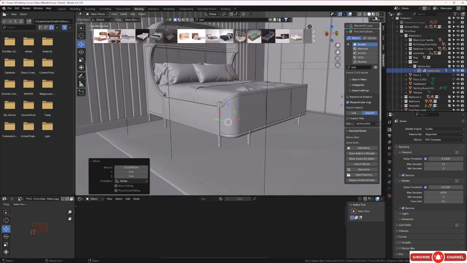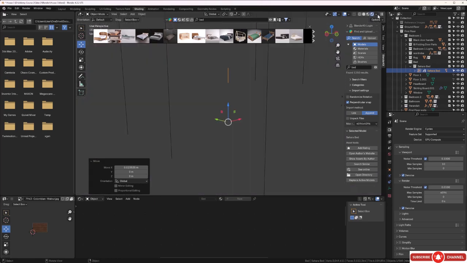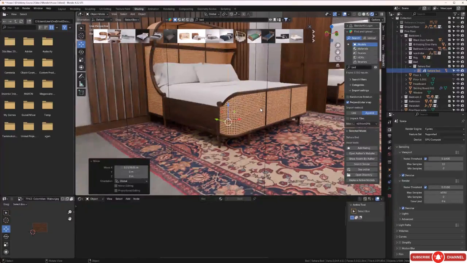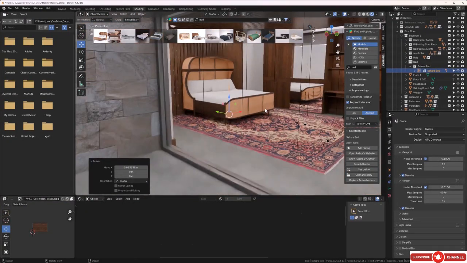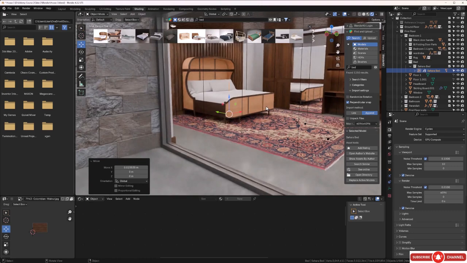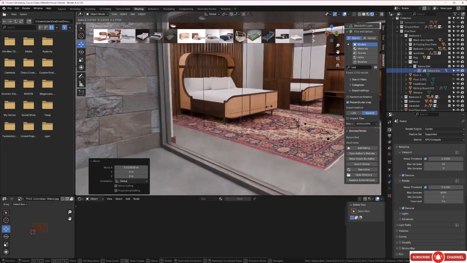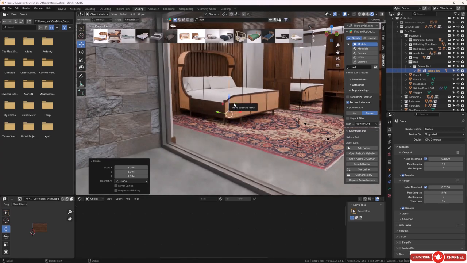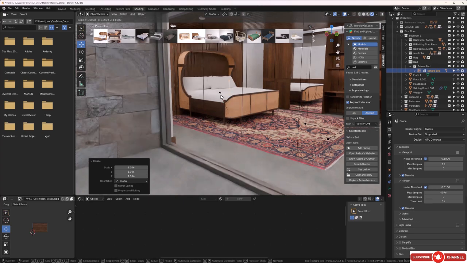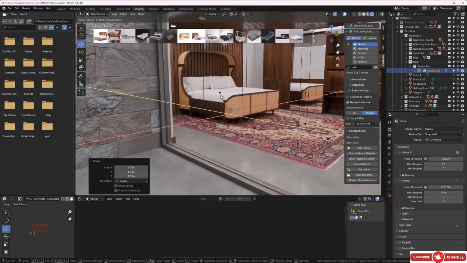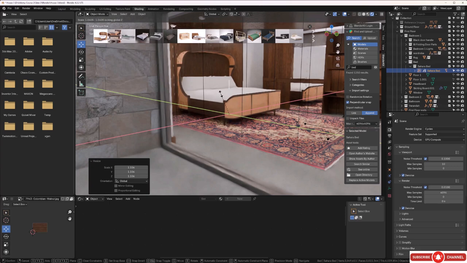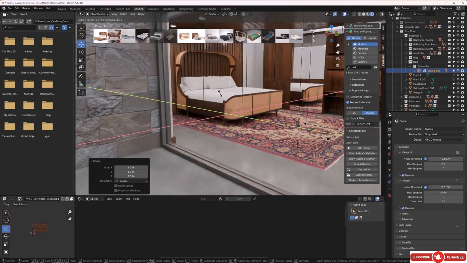So let's actually go back to rendered mode for a moment and see what this looks like. And yeah, absolutely great. Does it look a little small in the room? Shall I scale it up? I think I will. I'll go ahead and hit S and just go ahead and scale this up a little bit. And now I'm going to hit S, but then I'm going to press Shift Z, so I don't scale it up anymore on the Z axis. So I'll press S, Shift Z, and now just scale it up in the X and the Y. And there we go, that's cool.